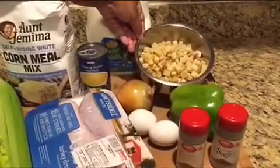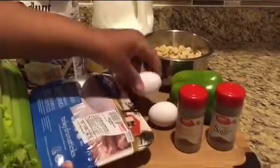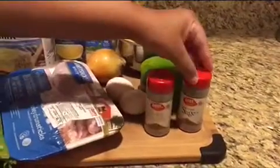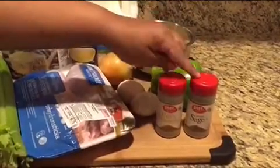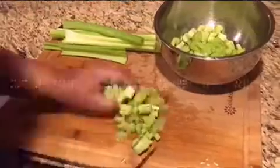I have croutons, onion, eggs, bell pepper, poultry seasoning, ground sage. In addition to these, I also will be using some seasoning salt, garlic powder, and black pepper to add to my flavoring.